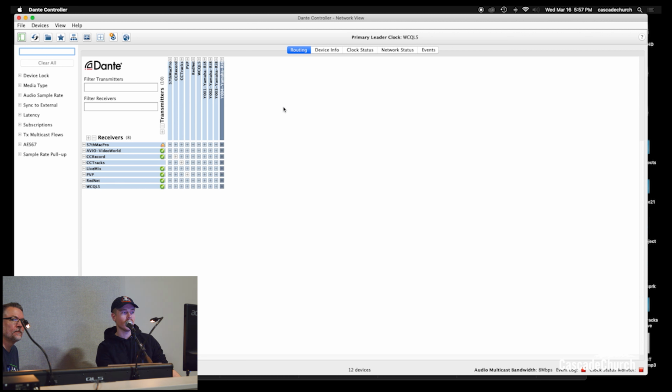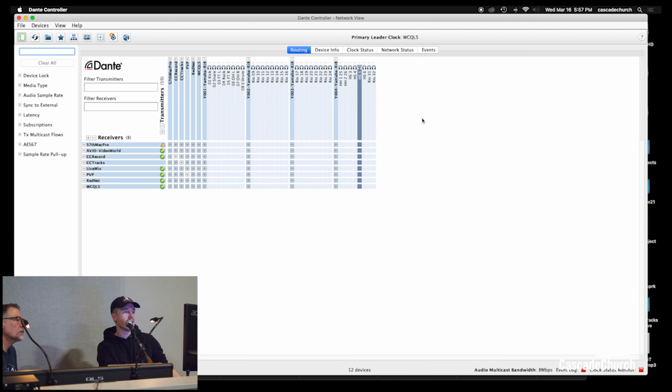And then our last four things are the Rios, which are 8 inputs each, and those are our stage boxes. Those are the physical XLR inputs that the console's looking for. So the sub snakes on stage in the troughs plug into the Rios. We've labeled some of them, but we've left some of them intentionally blank, and it just says the input number.